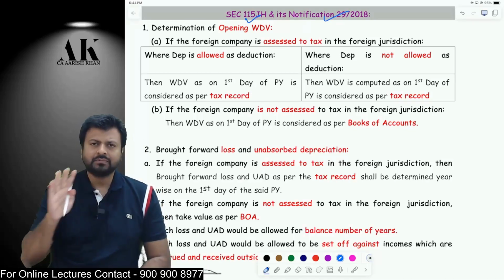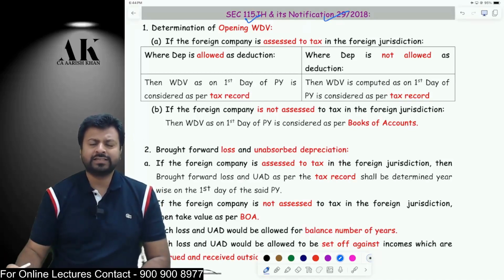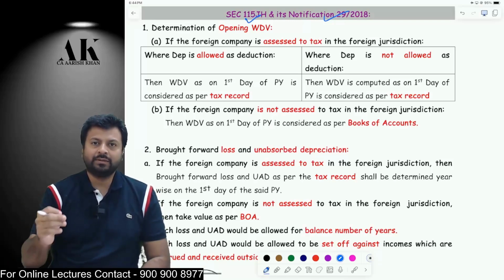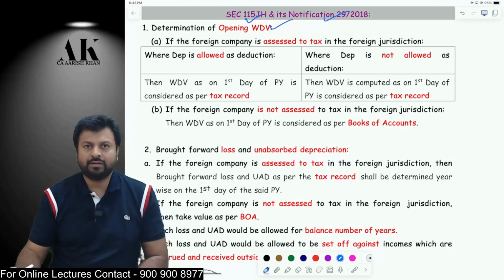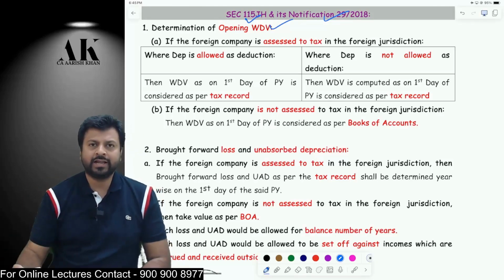So suppose there is a company which was a resident of UK till last year, but in the current year, this company has become resident of India because of the POEM. Now, what will be the impact on the assets of the company? Will the company get depreciation in India now? Why not? Because now the company is resident in India, therefore global income is taxable in India, therefore the company is eligible to claim depreciation under the income tax law.